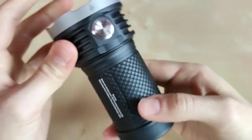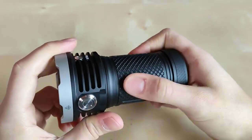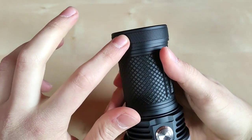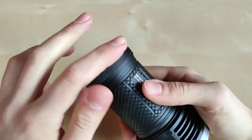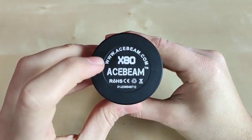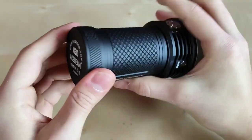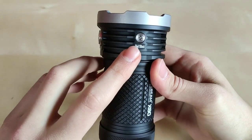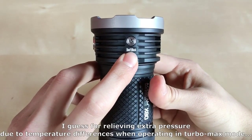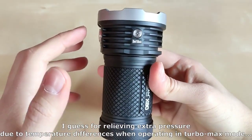Okay, very good quality here. The knurling is obviously very similar to the K75, so light knurling, but still provides a good amount of grip. Here the design of this gear is marvelous. I really like it. Okay, we've got some engravings here of the Acebeam website, the Acebeam model of the flashlight, and some certificates and the serial number, obviously. Here we've got some interesting construction, probably to relieve the pressure or maybe moisture build up inside of the flashlight due to extreme heat.